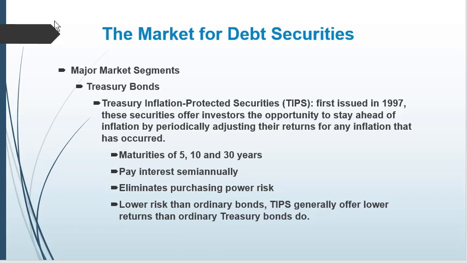Interest is semi-annual. And since they are inflation protected, they essentially eliminate an entire category of risk, which is purchasing power risk. So if you look at two 30-year government bonds side by side, one is a TIP and one is a regular government bond, the TIP has less risk. Since it has less risk, it will also have a lower rate of return because naturally, as we've been talking, lower risk things should have lower returns.